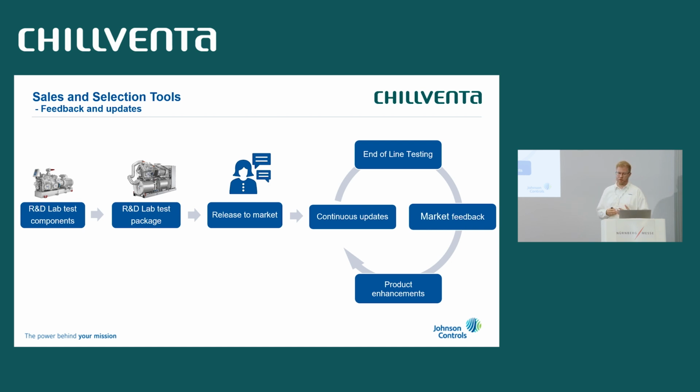We do that on the basis of what we call end-of-line testing. Since all the chillers leaving the Sabo factory are end-of-line tested, that data is then compared to our models. We also adjust our selection routines based on market feedback. So Tommy earlier talked about the pinch temperature: how close an approach do we want to go to market with? Is it 2, 3, or 4 Kelvin? Then we can adjust the routine to make sure that the selection we are providing is adequate according to market demands.